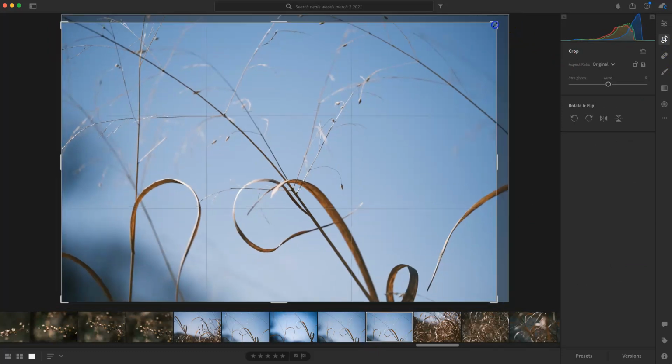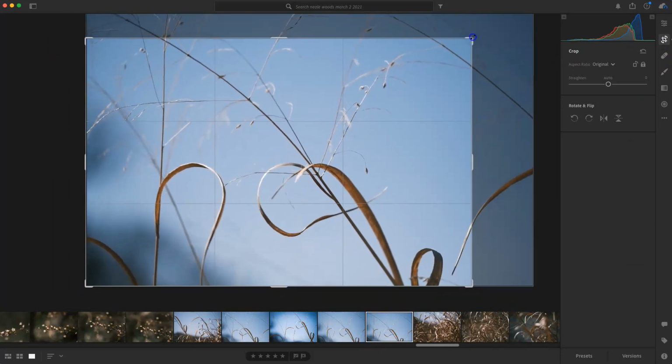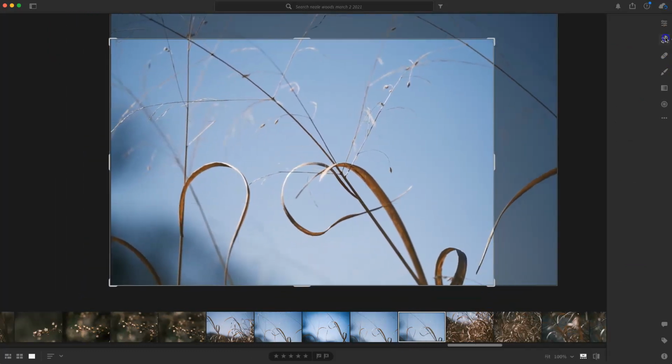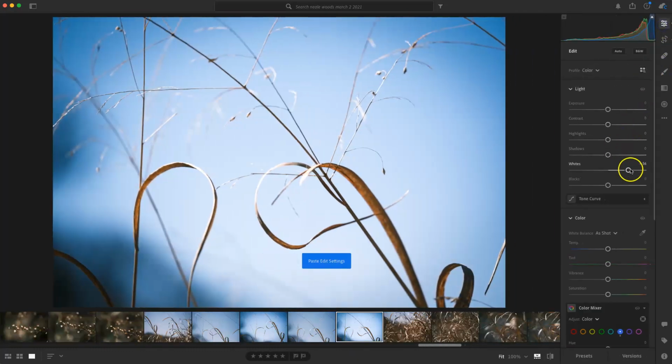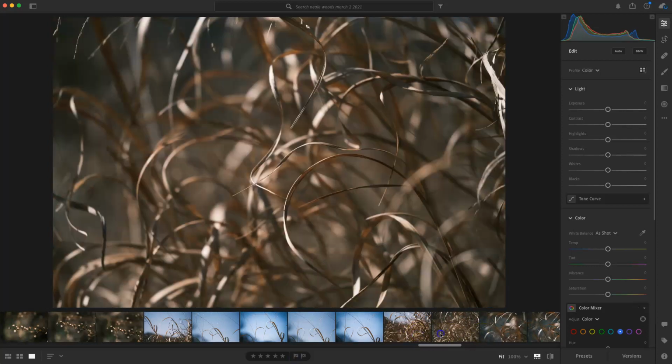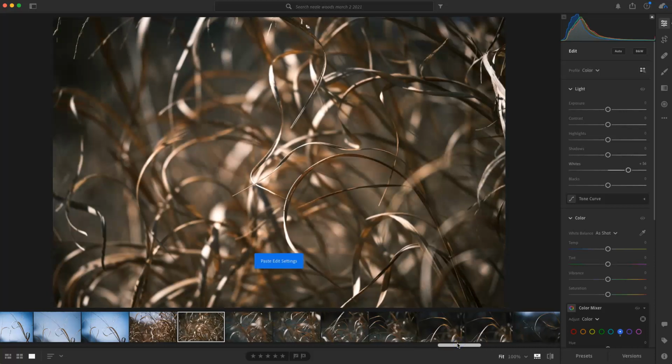Let's look. I think it's this one cropped closer. Yeah, I like that. And then I'll lower the whites because I'm just pasting, guys. I'm just pasting some of the previous settings because I kind of like them. And I'm kind of walking in the same amount of light, the same type of light. So I'm going to keep that one. I like those two loops. And this is when things get crazy. This is when I'm kind of going for luck too. And that's kind of nice.